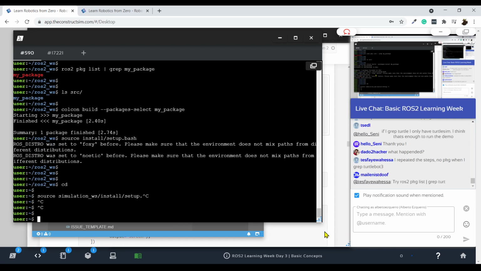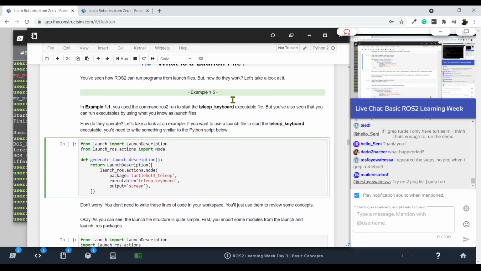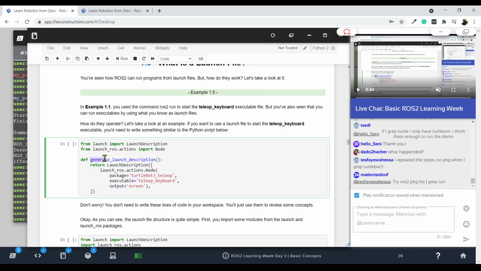All right, so yeah, we were analyzing this launch file. As you may have already seen, it's pretty simple, all right? First of all I am doing some imports that I'm going to need. Do you remember the imports that we discussed yesterday? Yesterday we were importing this robot control class, etc. So basically here we are doing the same, all right? We are importing other elements that we are going to need in this case. Then I am defining one function, called generate launch description, okay? And inside here I'm returning an element which is launch description, okay?